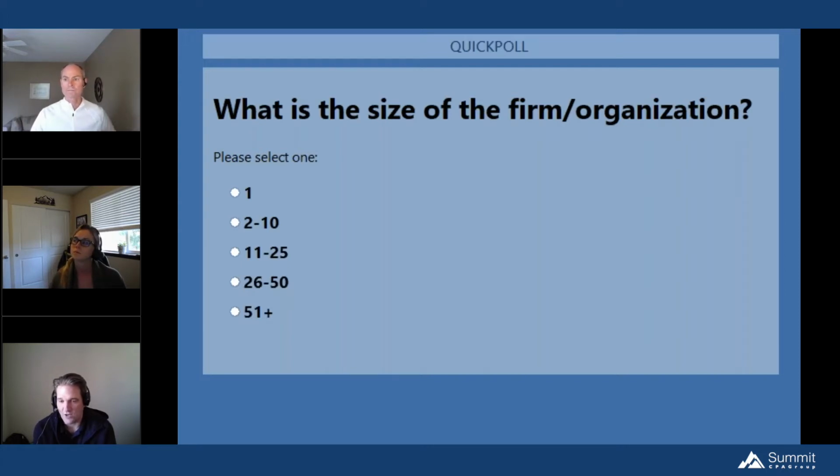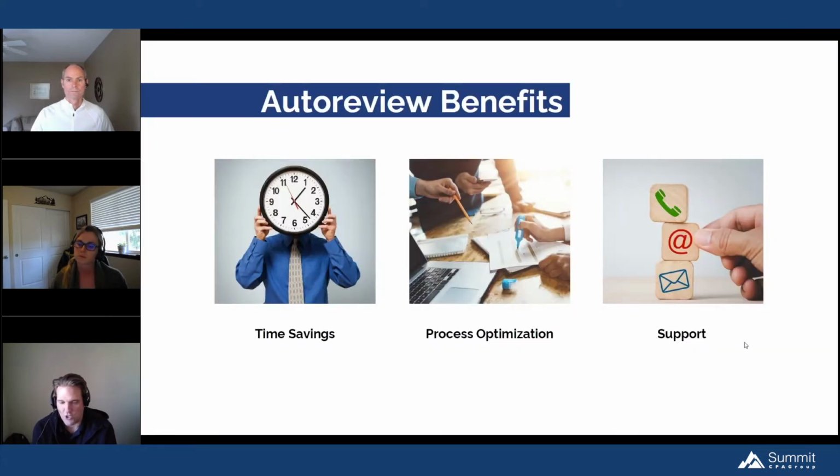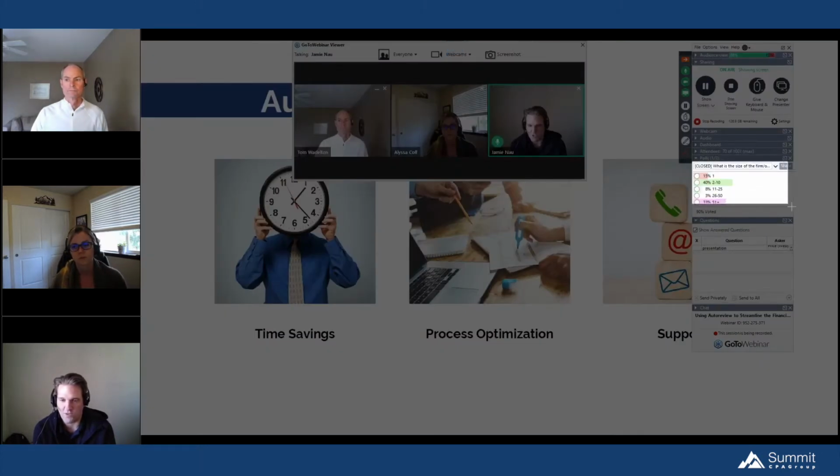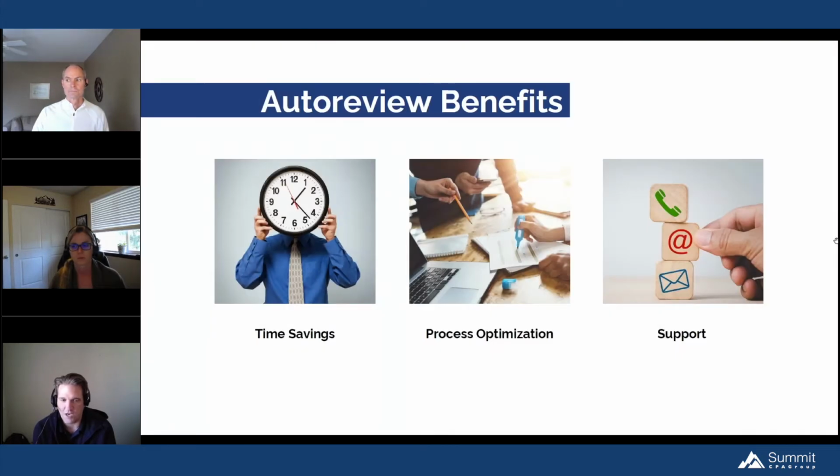Another example of that might be, instead of just dollar amount, it might be processes. A client might have a really high expense account, and that's what we're going to be looking at. What's going through those expense accounts? What's going through marketing spend? We're going to focus on those accounts versus other accounts that might not matter. So we're really able to tailor it to make that matter. So that's the time saving in the process optimization.